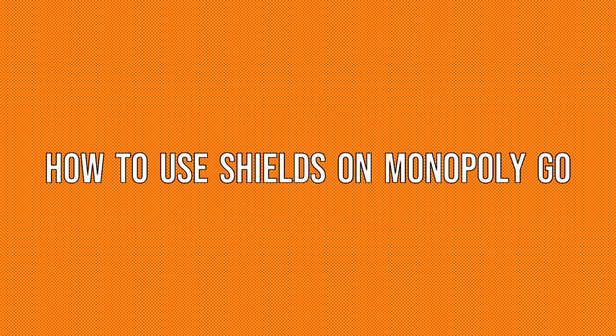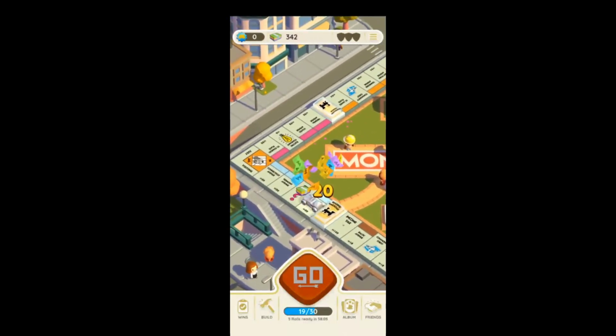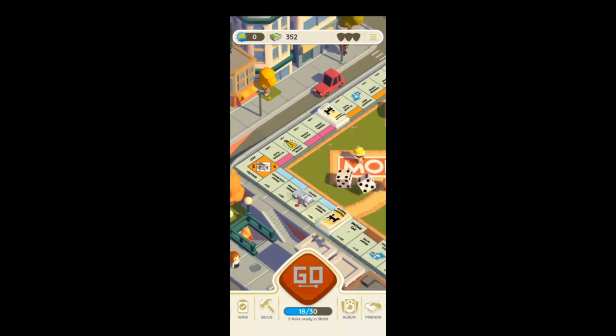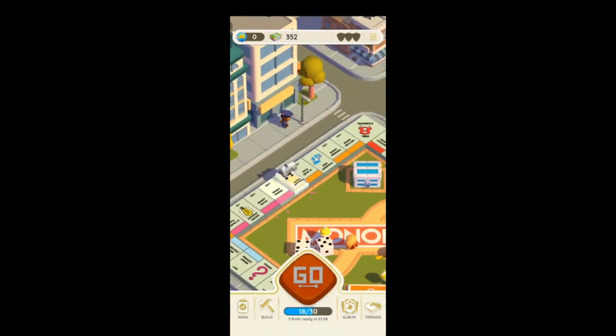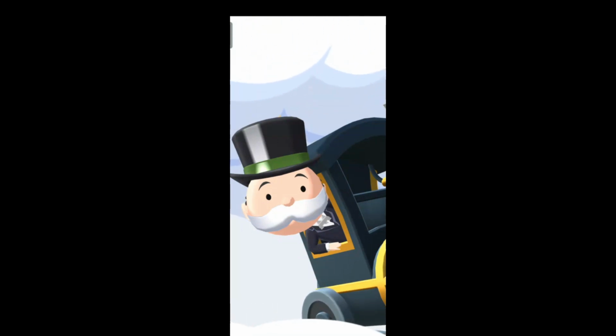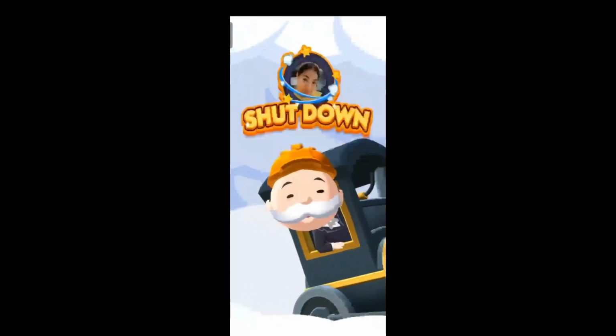In this video, we will be talking about how to use shields on Monopoly Go. All you have to do is open your Monopoly Go app, and here you'll be able to see that on your Monopoly board, there are some shields that are colored orange that you are actually able to collect and use in case someone will be shutting down or toppling down your buildings.